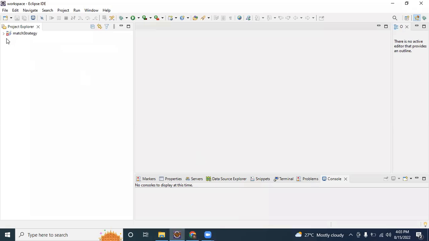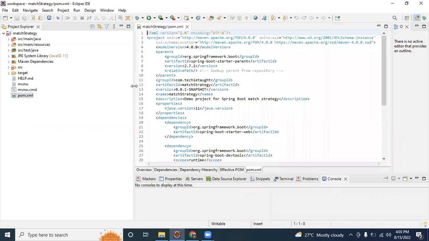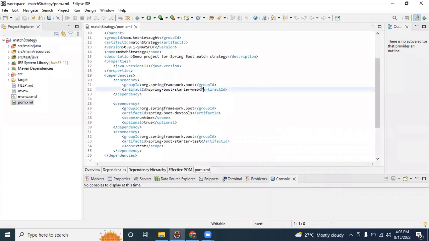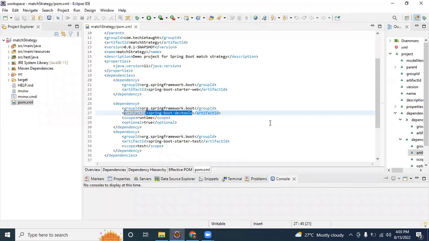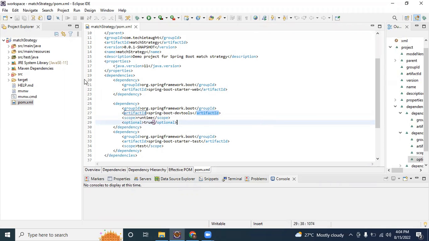Let's get started then. If you can see, this is the project we created in our part 1 video, right? And you can see here what we did. We have just added two dependencies. One is the Spring Starter Web, because we want to create certain REST APIs, right? And this is the default one, that means this is the standard one. It's better to always use dev tools. So these two I have just added.